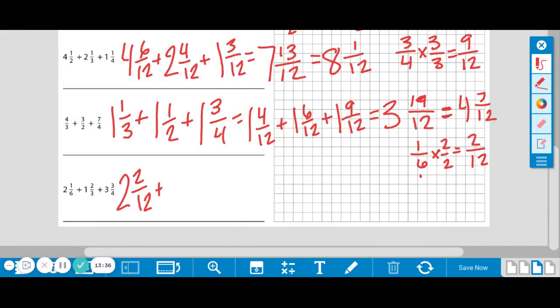Plus, now we need to make 2 thirds. So we could multiply out 2 thirds times 4 over 4. Or maybe we could have recognized that we had 1 third in our problem above, so we would just have doubled that amount. But we'll do it both ways. So 2 times 4 is 8 twelfths, which 4 twelfths doubled would have been 8 twelfths. Both would have worked. 1 and 8 twelfths plus 3. And then we actually did 3 fourths earlier. We don't even have to do that one again. It's 9 twelfths.